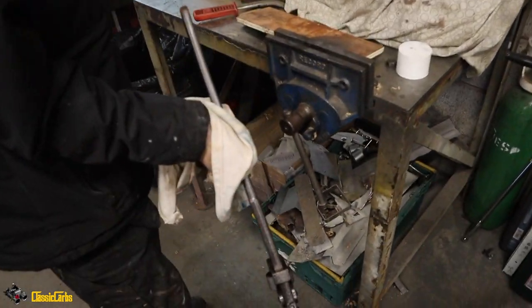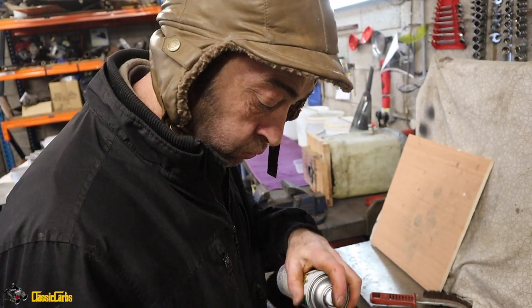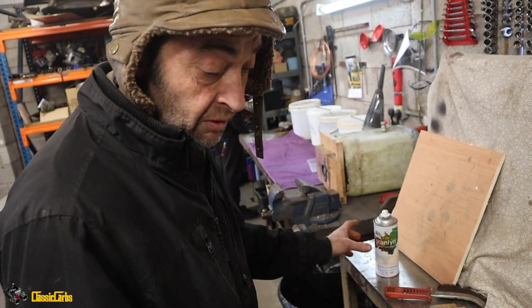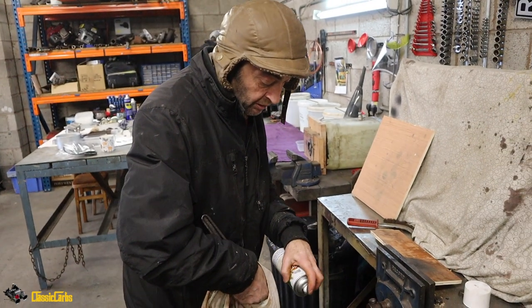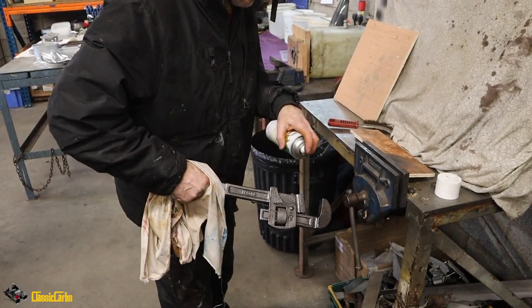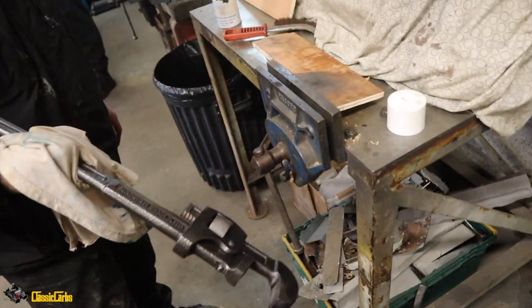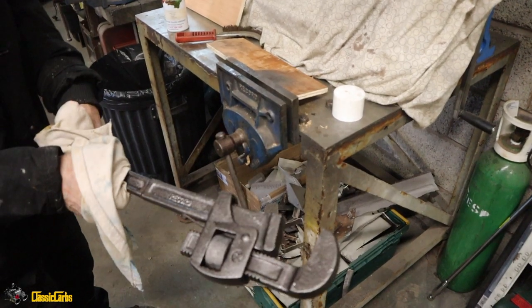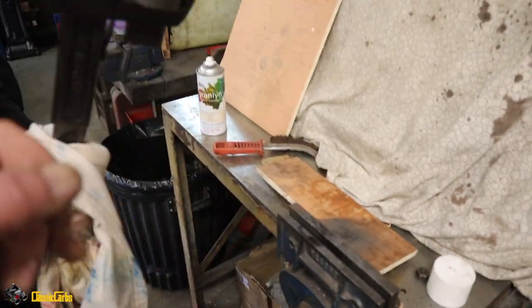Well, how much would you pay to buy one of these new now? Where would you get one for? Not a lot, I don't think. 100 quid? I wouldn't think it would be 100 quid, probably 50 to 450 quid or something. Don't know about that, man. Stilsons. Proper English Stilsons. Well, these are Record. They're made in England. Record. That's a nice Record, isn't it? Record vice, Record. Yeah.